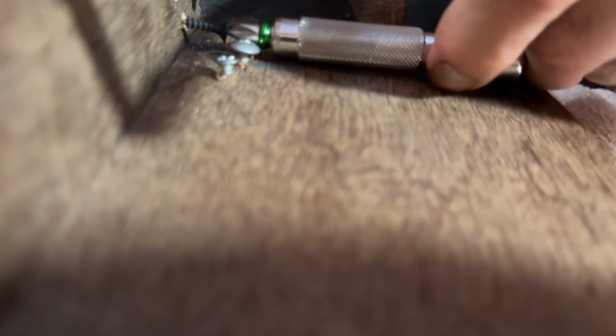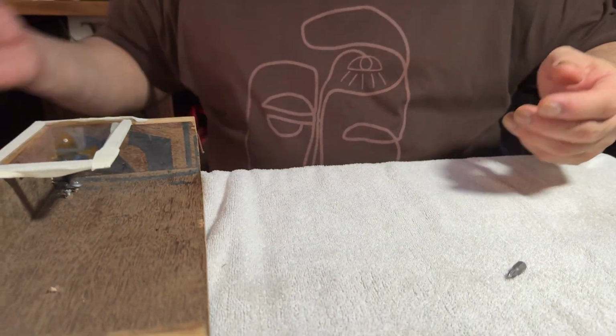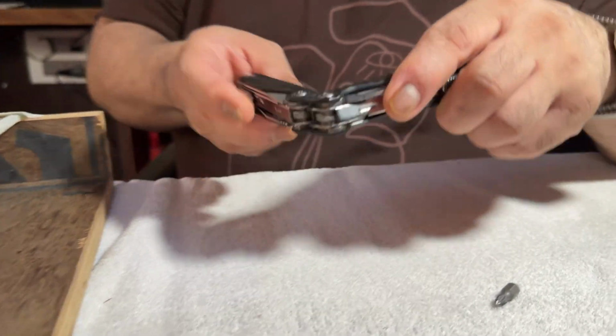Yeah, you can loosen and tighten with this one. This one you can also, because it's thinner, you can get in this one as well. I think just about, yep, you can just about get in there. It's a bit fiddly, but it's okay. It's still good. Then let's try the Leatherman.